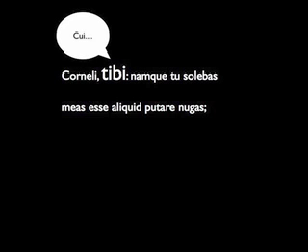Let's move along to the next sentence, which begins, Cornelius, to you. Since you were accustomed to think my trifles amounted to something. Corneli is a vocative. Remember that the vocative of second declension nouns ending in ius is just long I. Tibi, in the dative, answers the question posed by qui at the start of the poem. Note the emphasis on Cornelius with the vocative and 2 personal pronouns, tibi and tu, in the same line.